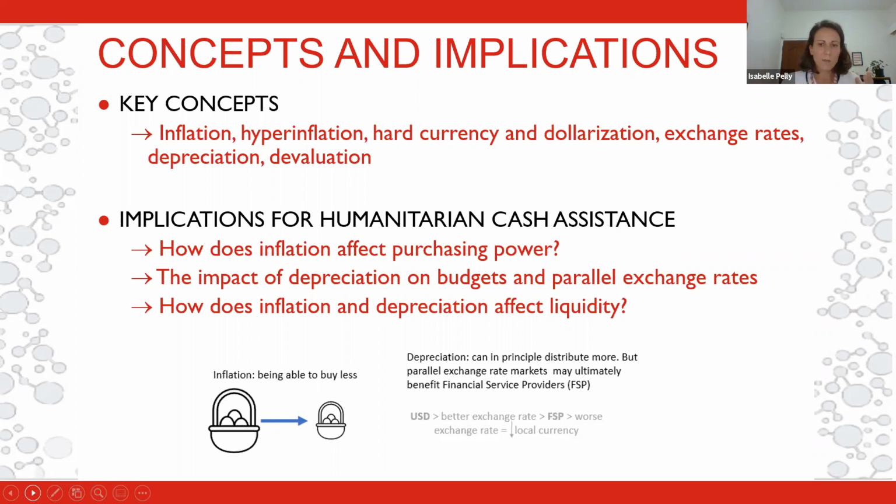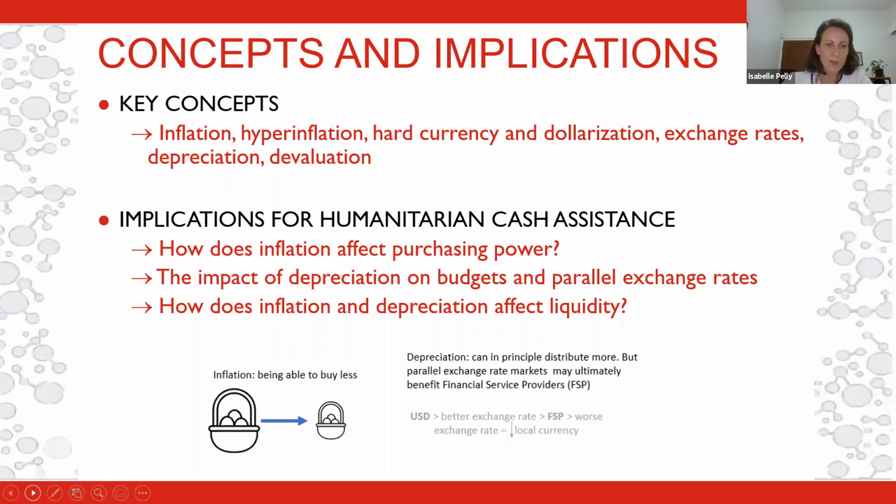So just here are some headlines which I think are important as we go into this discussion. Whilst humanitarian assistance as a whole can really be impacted by inflation, cash assistance is particularly so because it reduces beneficiary purchasing power, while possibly also increasing the delivery cost of assistance. With depreciation, it's a bit trickier because for a fixed budget in a hard currency, humanitarian agencies can, in theory, have access to more local currency, so potentially continue to provide the same value of assistance. But what often occurs is that inflation and depreciation are happening in parallel, and then inflation outpaces the possible increases in transfer value that could be made because of the currency gains.